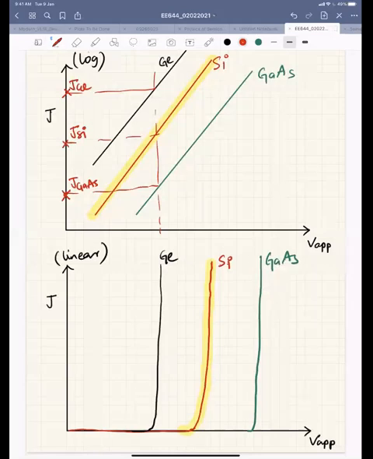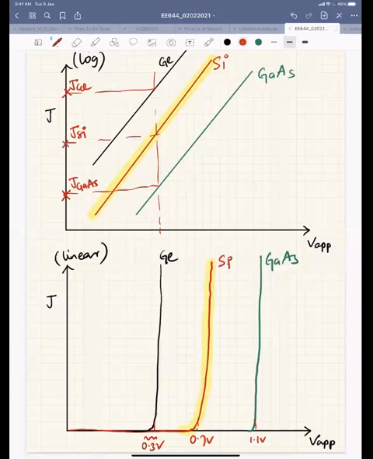In the linear characteristic, after some point, current rapidly increases. In the books, it is called the cut-in voltage, or the turn-on voltage of the diode. Germanium has a very low turn-on voltage, around 0.3 volt here, and this is 0.7 volt for silicon, and for gallium arsenide, this is around 1.1 volt. But the point is, these voltages are not properly defined. So how do you define the turn-on voltage of the diode?